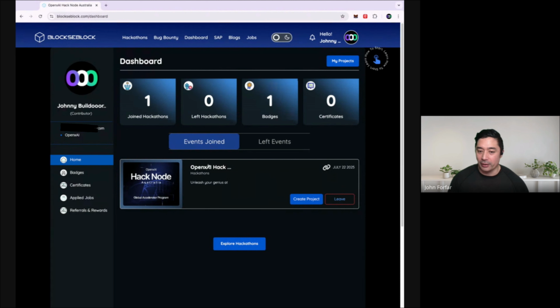Now, as a member of this, I have had this question: do you get certificates? So the answer is yes. When you complete the hackathon and submit your project, you will get a certificate after it's reviewed. So that's a good thing. Some people were asking for that. So make sure you're typing in your name details correctly, not some nickname, because this will translate into a certificate at the end of the hackathon.